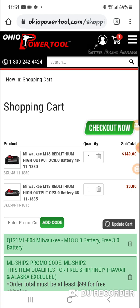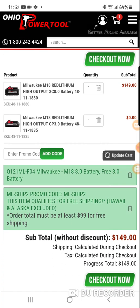And this is a pretty great deal because at Home Depot, it's $20 more. So it's $179 for this 2-pack kit at Home Depot, where you pay $149 at Ohio Power Tool and get the 3 amp hour for free, so you're saving $20.